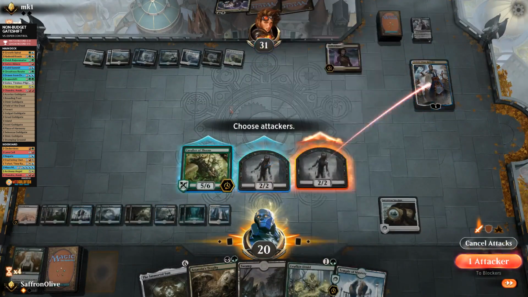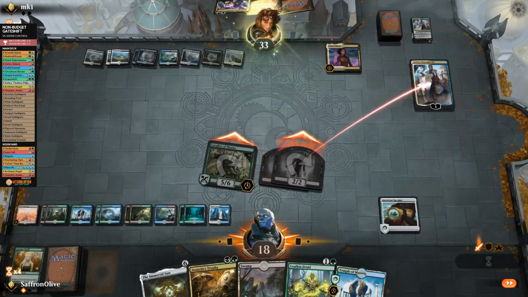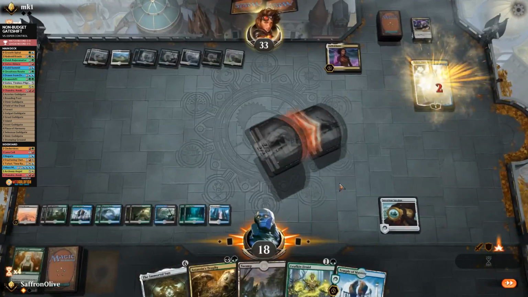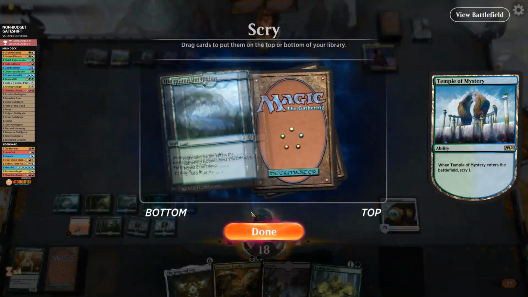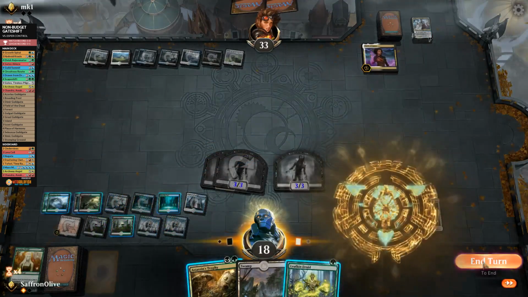Teferi, Teferi, opponent. See if this draws out the D-Spark finally. All right, there's the D-Spark. We kill Teferi. It's only a matter of time. Temple of Mystery, make a zombie. We don't need the land. Immortal Sun.